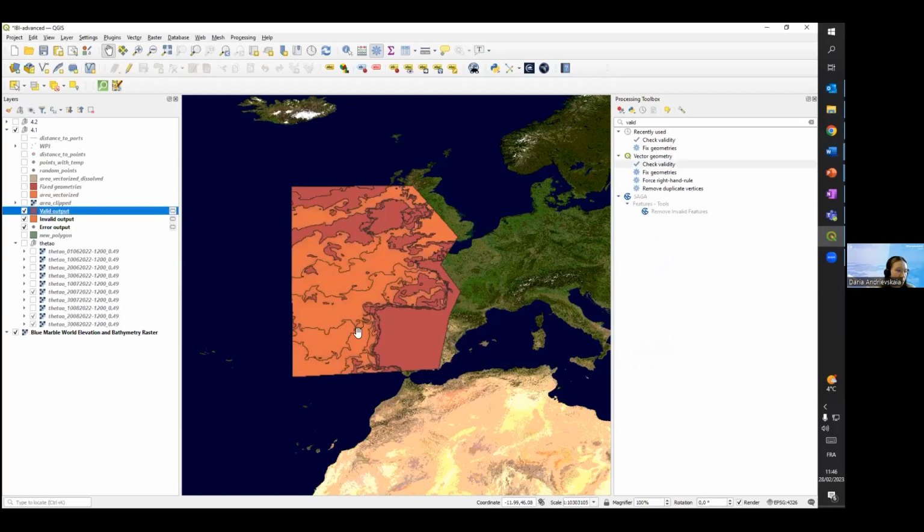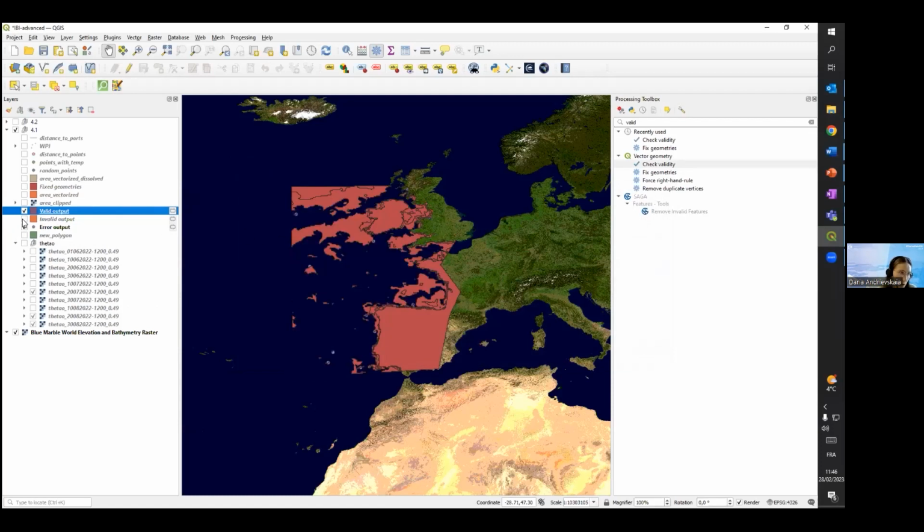Here, for example, it's very quick, but you can see that this dark red color is the valid output, and all the orange is the invalid output. So if I remove the invalid output, we can see that only these polygons, which are now highlighted in red, are actually valid. So it means that all the others are not.